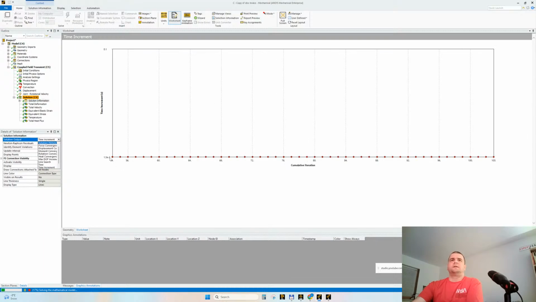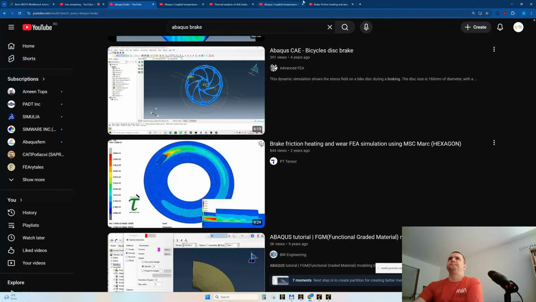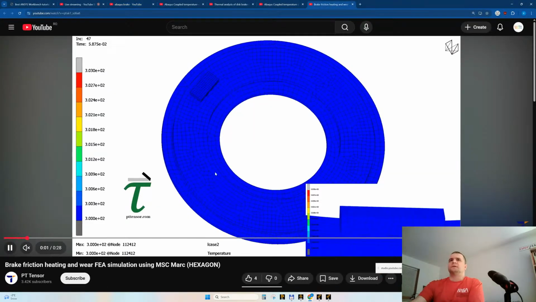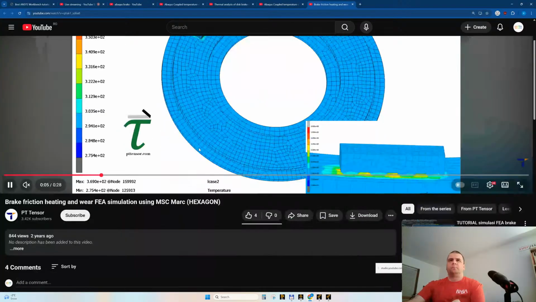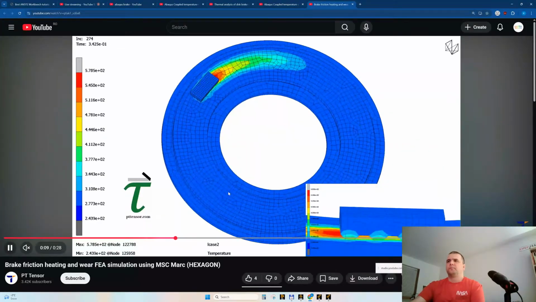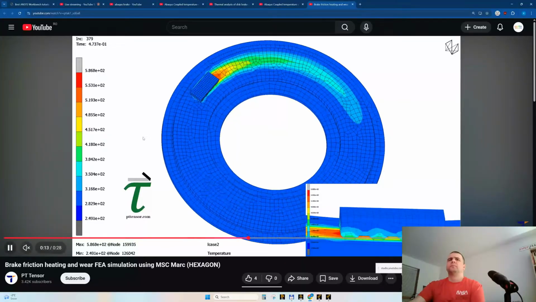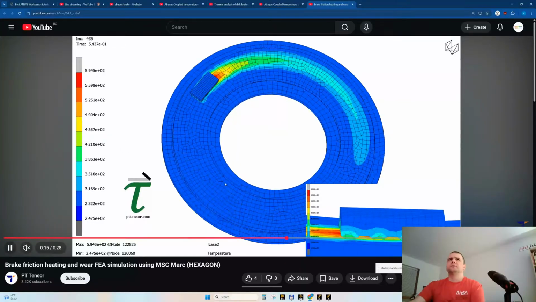You see, it wanted below 2.5 E minus 2. It wanted this. So this is temperature.